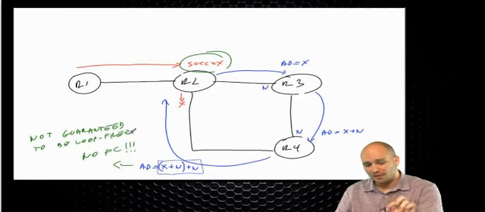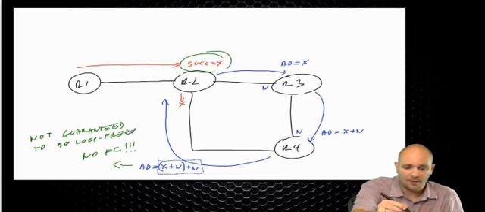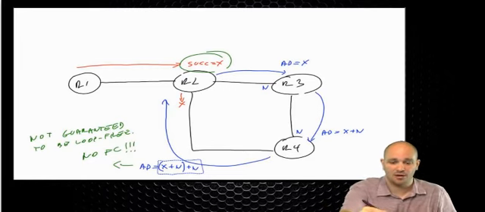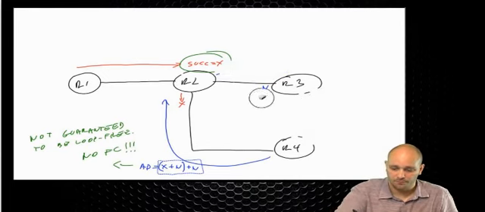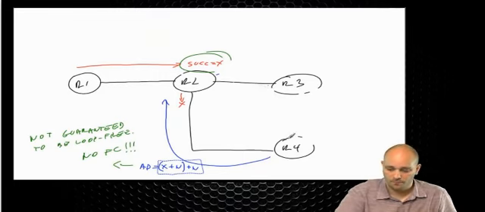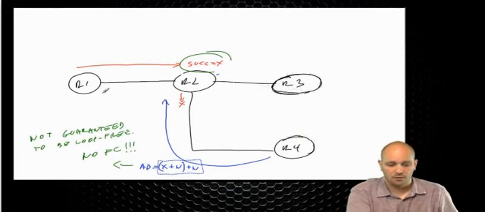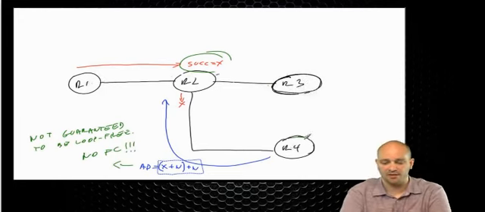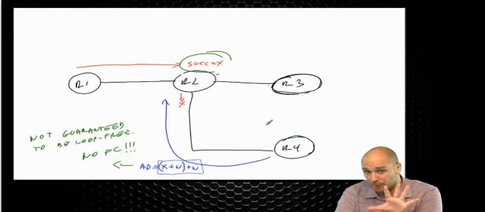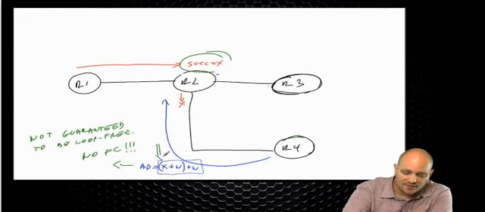Now, keep in mind what is R2's perspective of the network. This is what R2 sees. Remember, this is a distance vector routing protocol. This is R2's view of the world. This is the only thing that R2 knows about. It knows that it's connected to R1, that it's connected to R3, and that it's connected to R4. It has no idea that this connection here exists, what are the advertised distances here, what are the metrics. It has no idea. It only has the information that R3 and R4 are actually telling it. So this is the problem. The only thing that we have to go on is this information here.